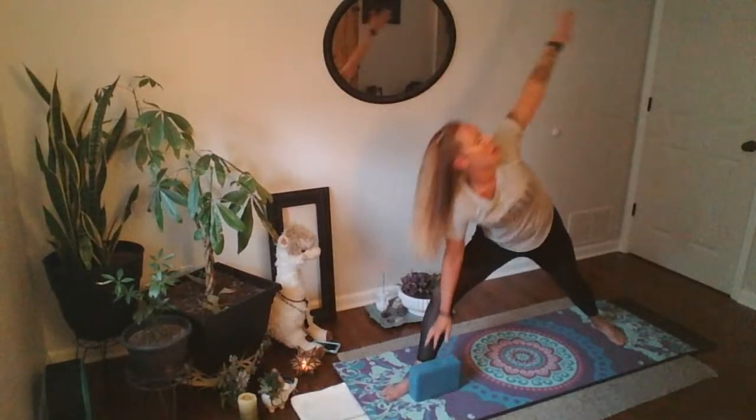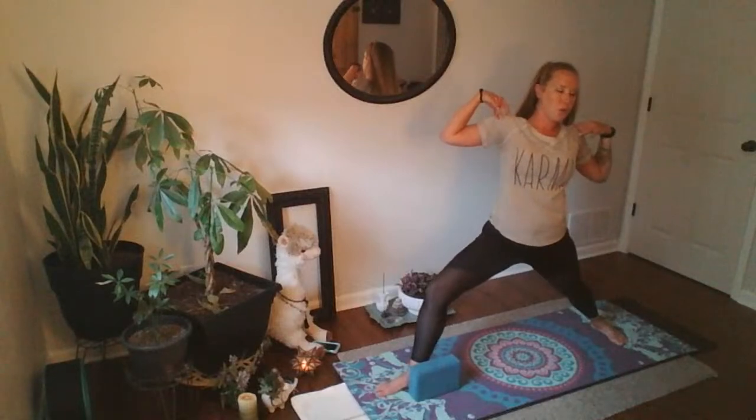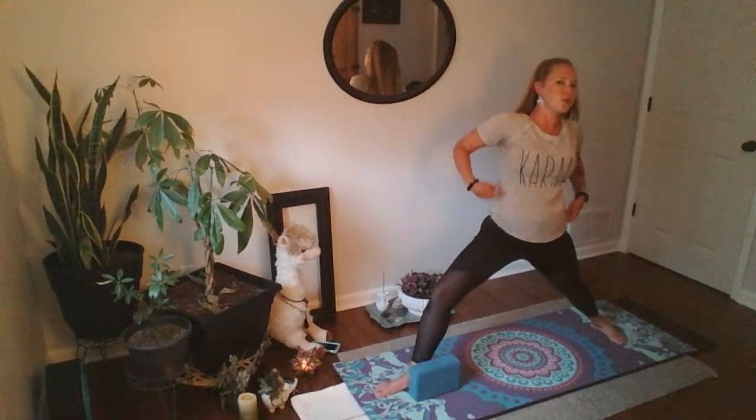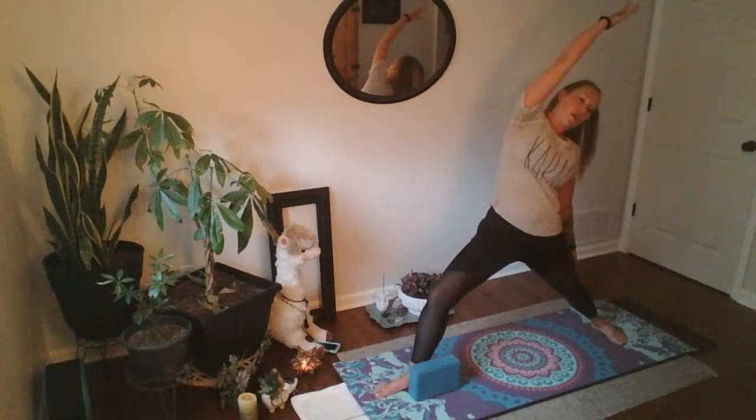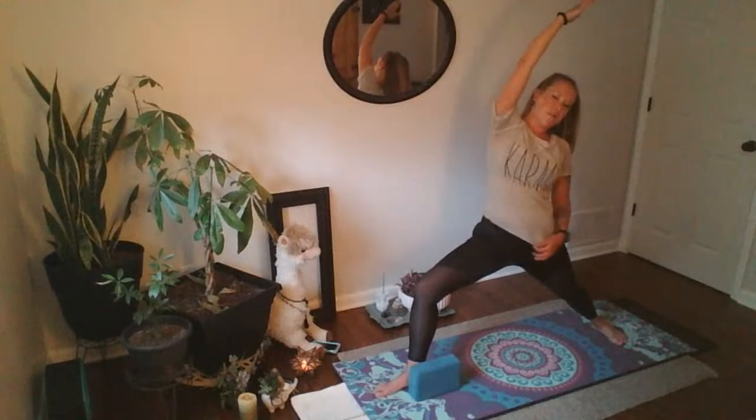Inhale, reverse warrior. Left hand comes down and back. Right arm reaches up. The shoulders rotate open to the left. You're pinching the left side, stretching the right side. Right fingertips reach towards that wall behind you. Lunge into that front knee.